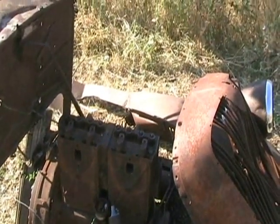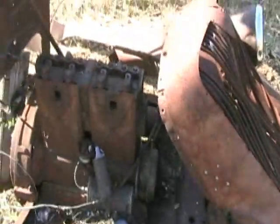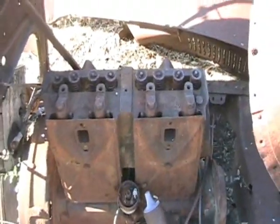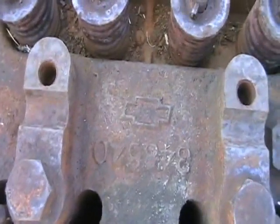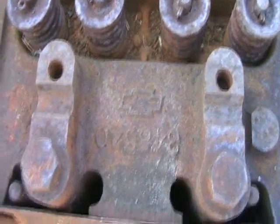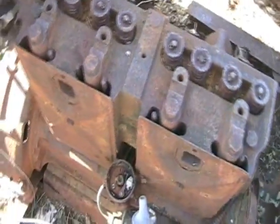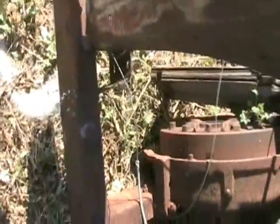What's interesting about this thing is they had overhead valves even back when they made the four-cylinder — it was an overhead valve engine. There's a little Chevy bowtie there, and like mine, I need to post that video because I went through mine and took pictures of all the bow ties on that thing. They're just everywhere on it — on the flywheel, I'm sure there's one on there.